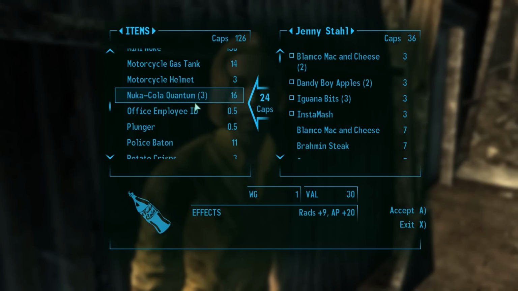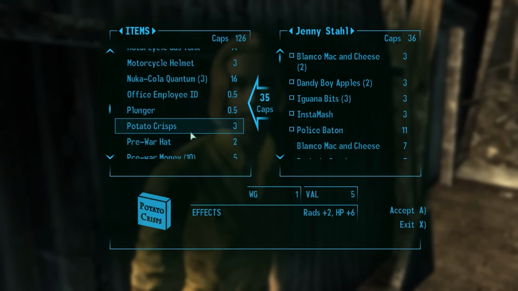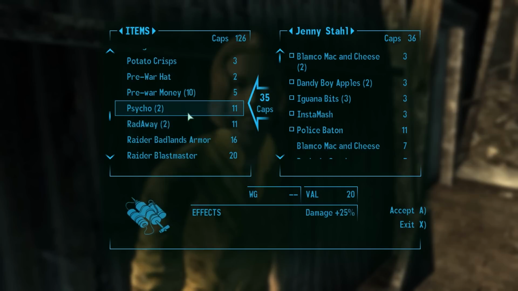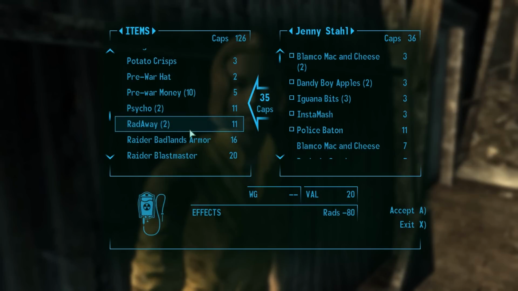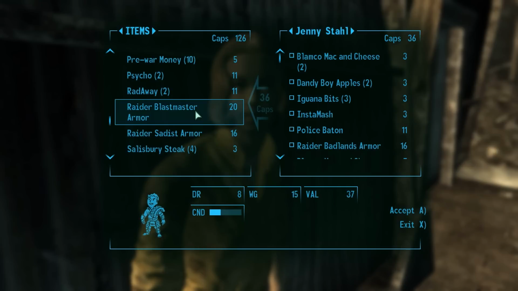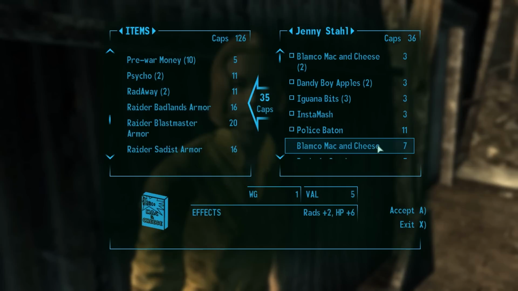That's pretty useful for... oh yeah, I found out AP is actually for my, what's it called? VATS. So I'll hold on to that. Get rid of that. Hold on to the potato crisps. Ooh, that's cool. Does 25% extra damage. Gets rid of reds. Raider Badlands armor. Well, she's not really got much more money. Give me my Raider Badlands armor back.